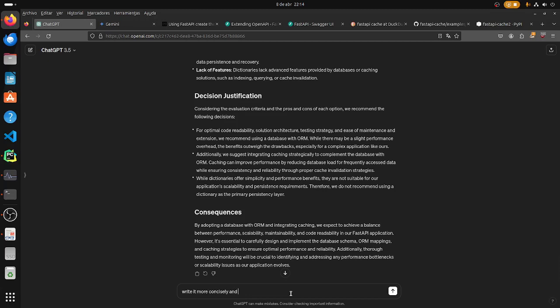And writing more consistently, and what is the next? More concisely, and in markdown format.